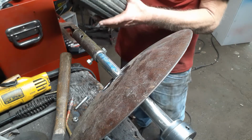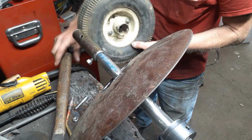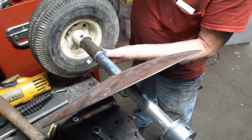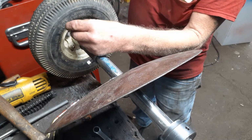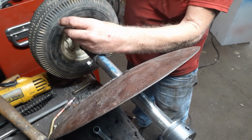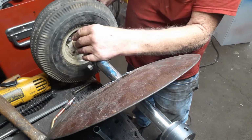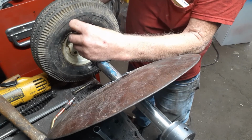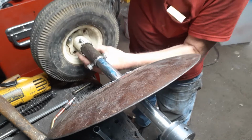And I got this rubber tire off, I don't remember what it was off of, but it had something to do with an auger or something. Anyway, something to do with farming. And I drilled another hole in that pipe, wrong bolt, to put this on. I have it in the wrong direction. I have to turn it halfway around. Like that.